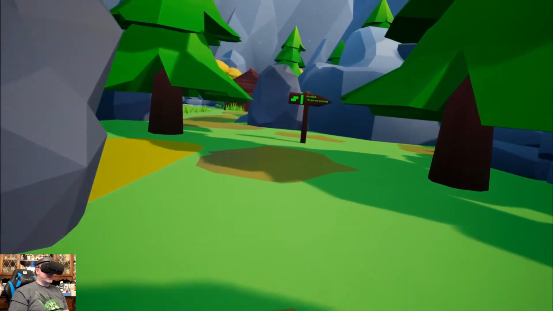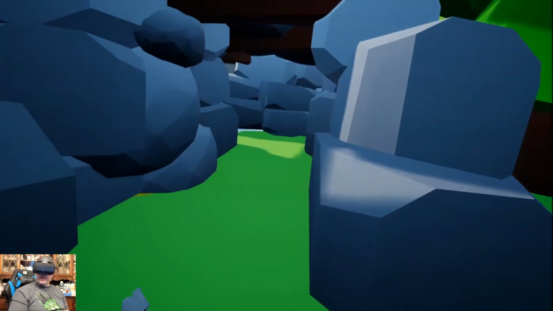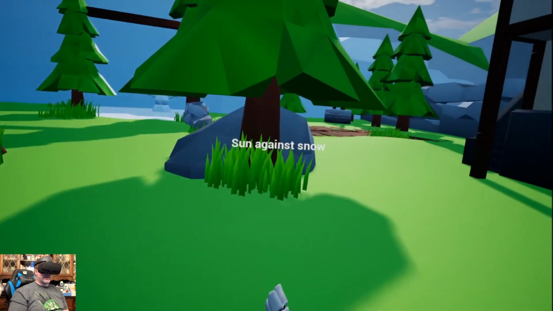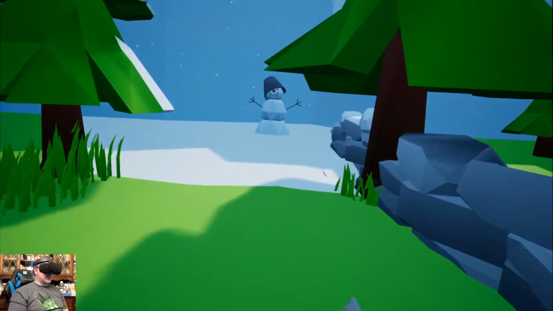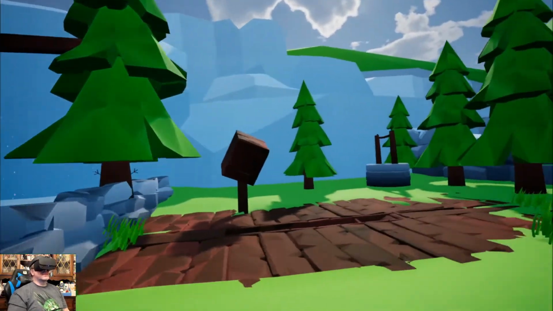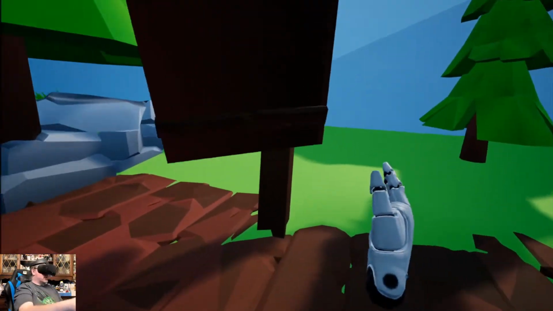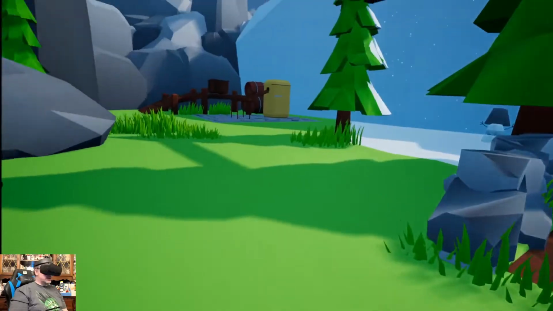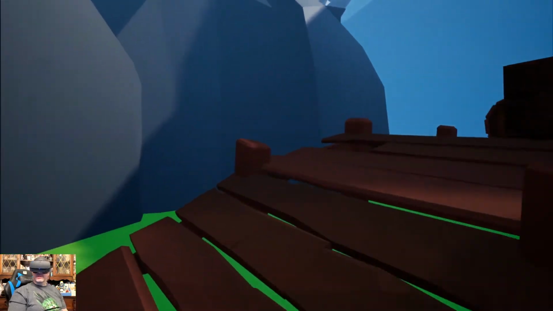It says no climbing and temporary anomaly in this direction. Sun against snow is this puzzle. So I definitely see snow. And is there a sun? We need to move things around to... So that's a box we can move. There's a box over here we can move as well.